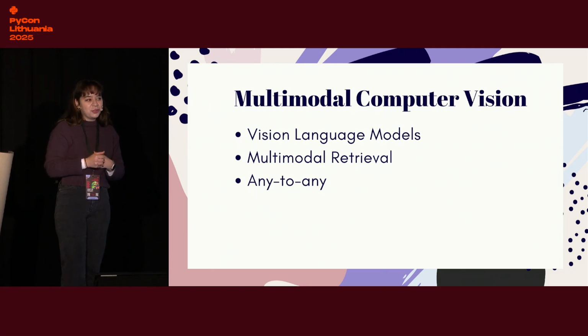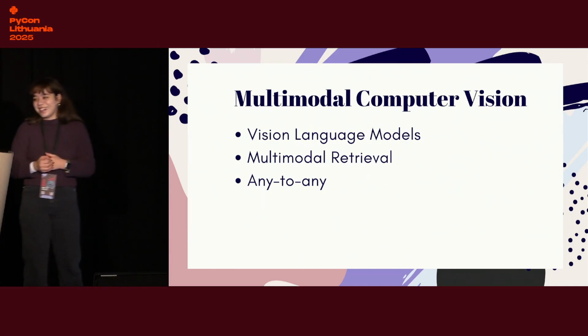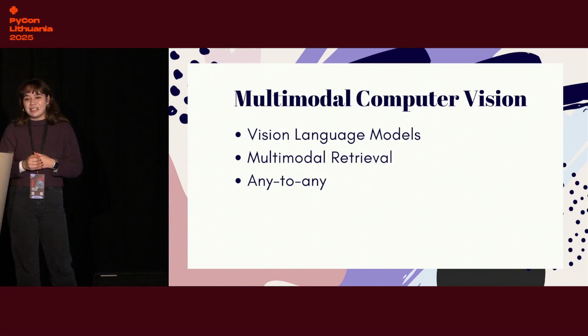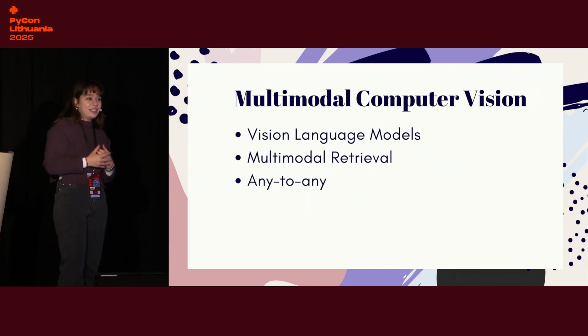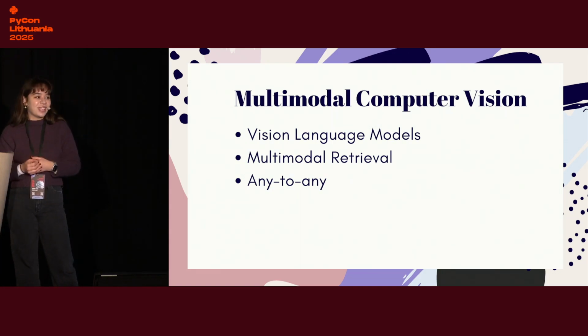How many of you know retrieval augmented generation, RAG? That's good. By the end of this talk, you will learn that you shouldn't be doing it with PDF parsers and stuff. And the last one is a model type we call any-to-any. Any-to-any is when you have image, text, audio inputs and image, text, audio outputs. So very generalistic models that remind us of AGI.